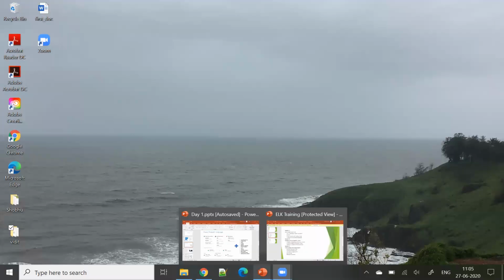Okay, perfect. So let me share my screen now. Since today is just a demo class, I'll give you an overview of the Elasticsearch stack, or ELK stack, how it's functioning and why it's becoming so popular. Just give me 1 minute. I'm sharing my screen now. Let me know once it's visible. Is it visible?